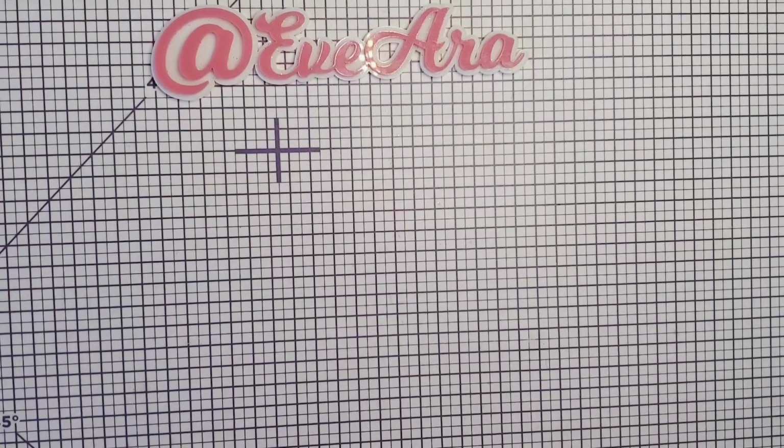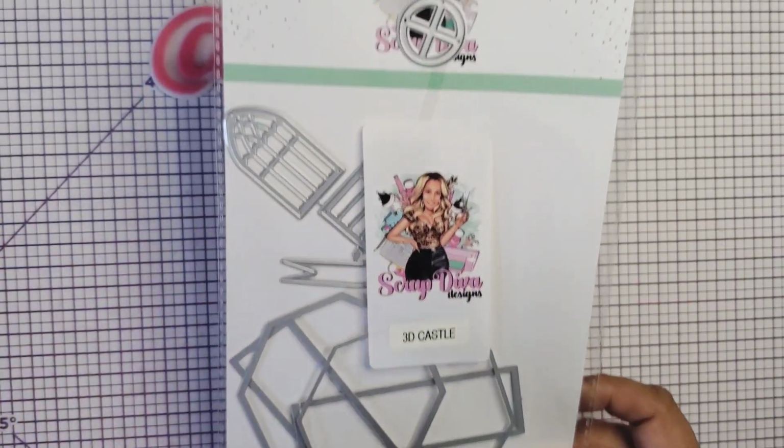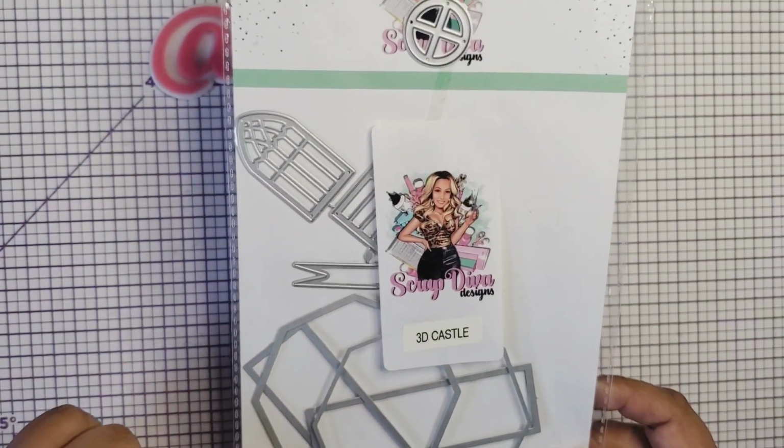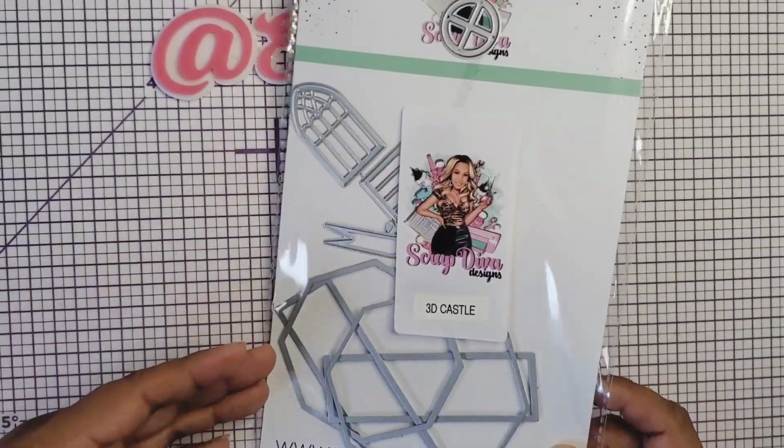Hi everyone, as promised, I am back and I'm back with some Scrapdiva Designs projects. And the first die that I have been crafting with is this one here. You probably already saw the project that I worked on. It is a card, it's a 3D card. And so I used this 3D castle.